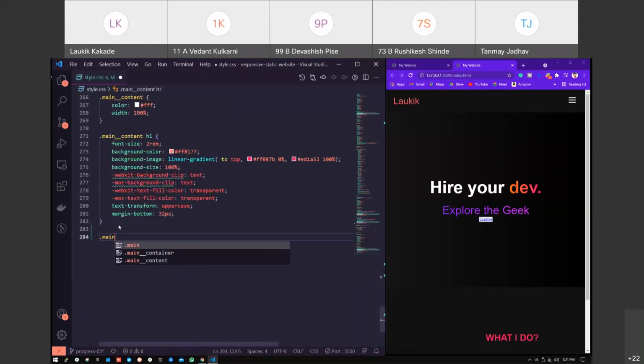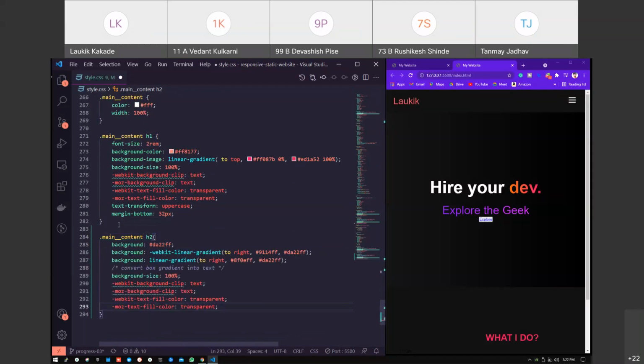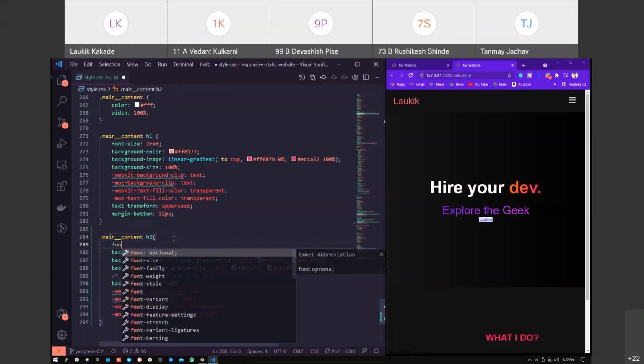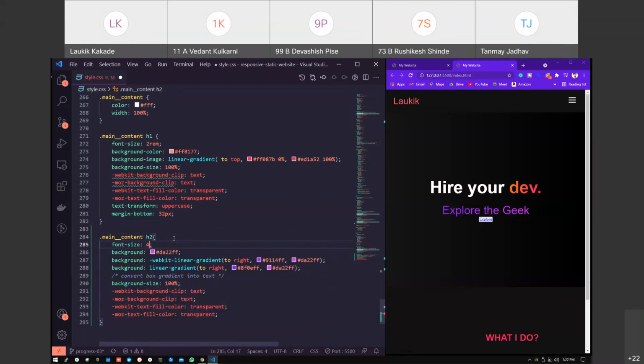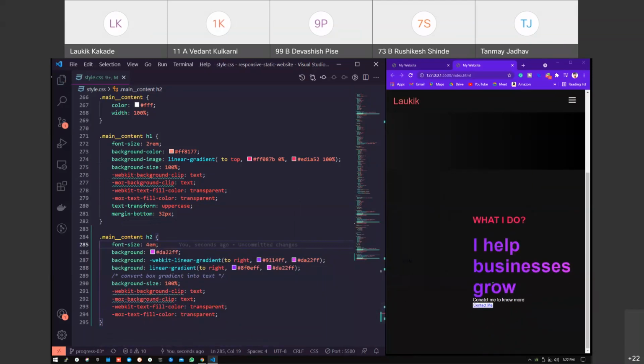So I will write for main content. This would be for H2, and I will just paste this thing. But when I do that, I will make sure that the font size I'm using here is 4em. Okay, save that.